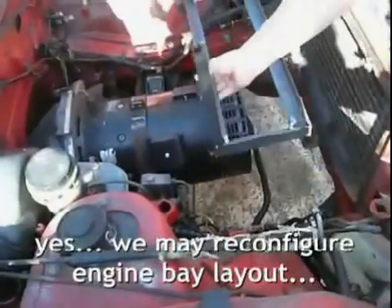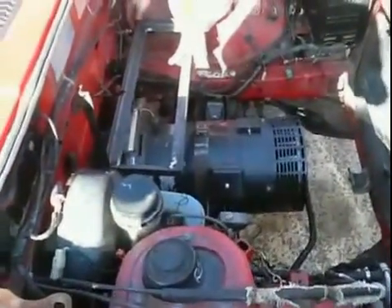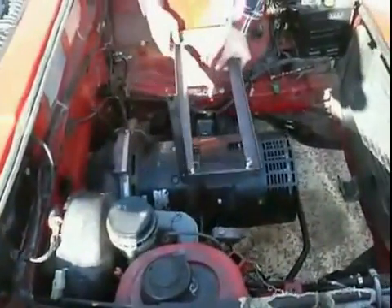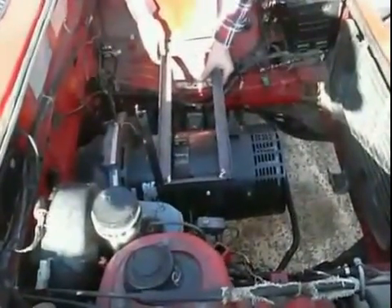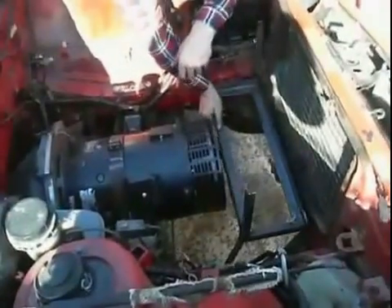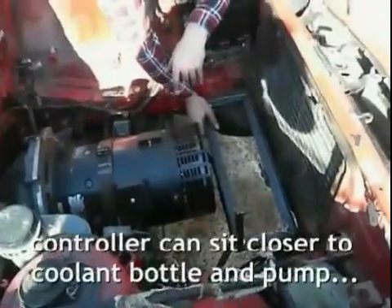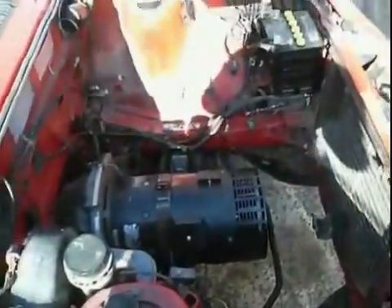Starting up the top. Here we go. First battery bank here. Second battery bank next to it, and possibly slightly lower. Third battery bank, all the way down here. Put the controller on the top there. So, the first two had eight, and this last one's going to have nine, which makes up the 25 batteries that we need to shove in the front.